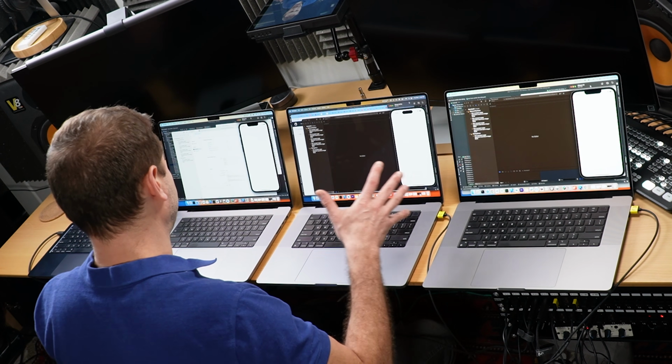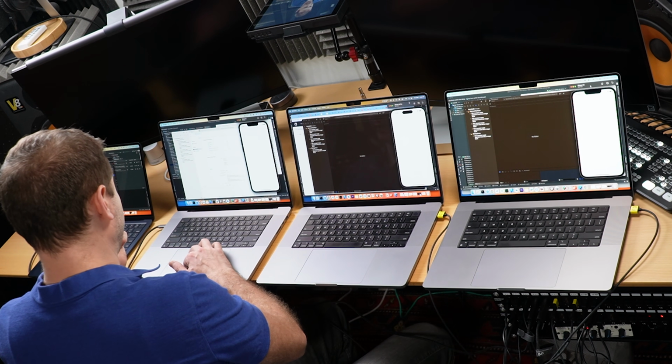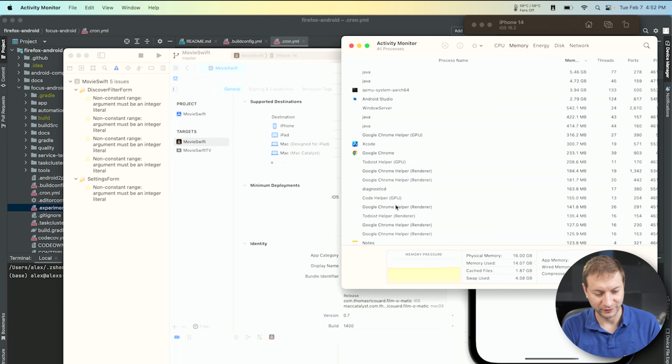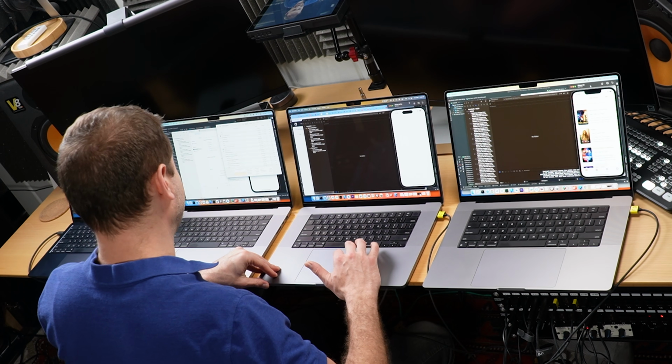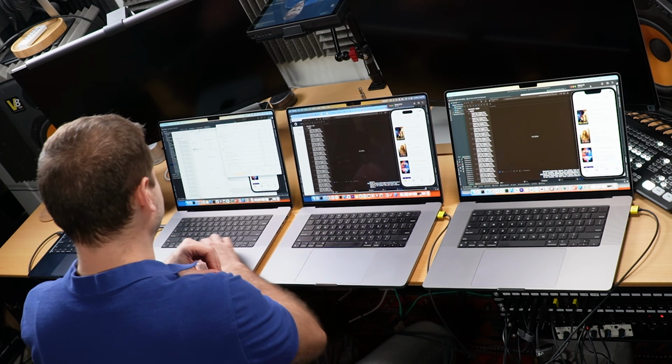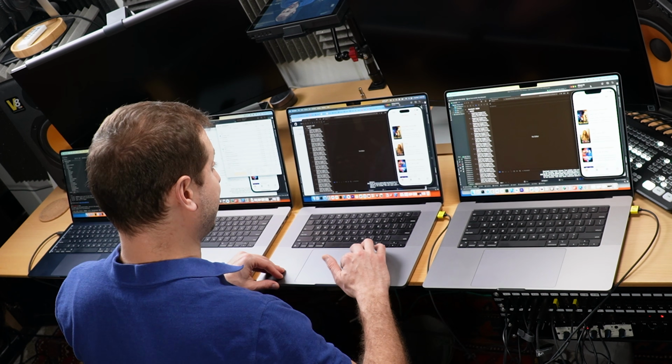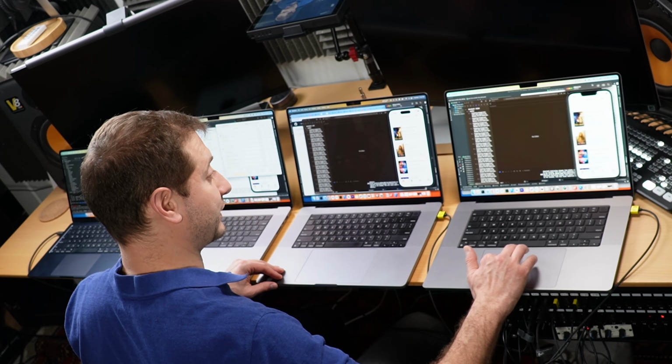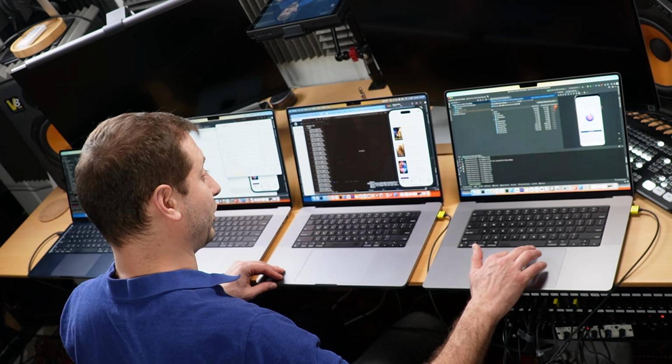Now let's have a look at our memory usage. Are we in the red yet? No, not yet. We are using 4 gigs of swap now, and we're not in the red quite yet. I don't doubt that these two machines are going to be able to handle all that and more and be completely usable, and everything will be fine. This one I'm a little worried about.